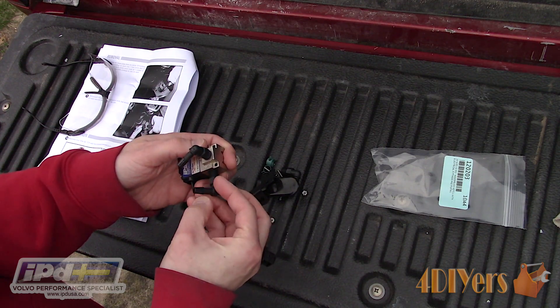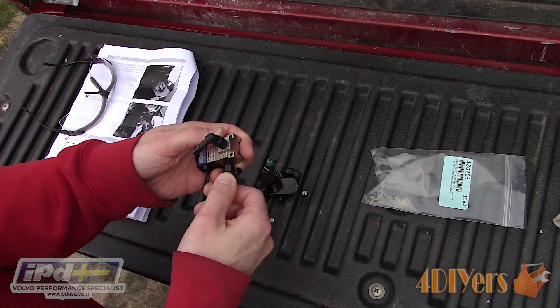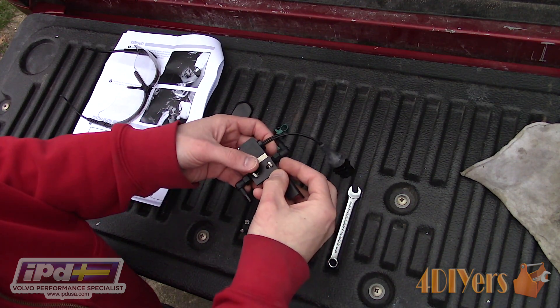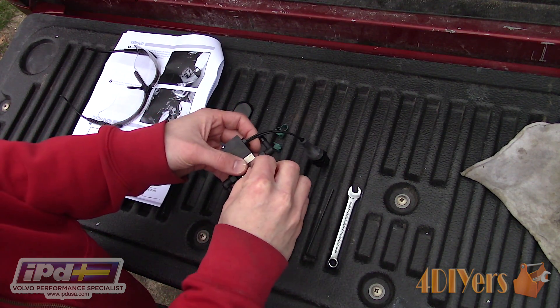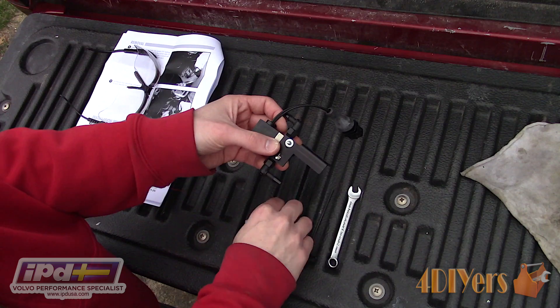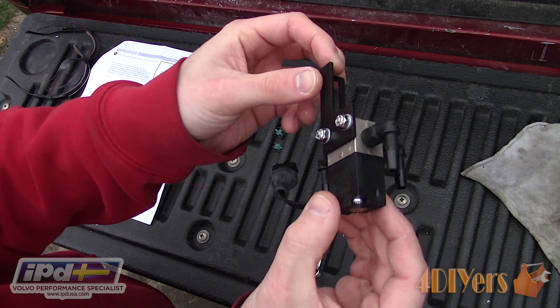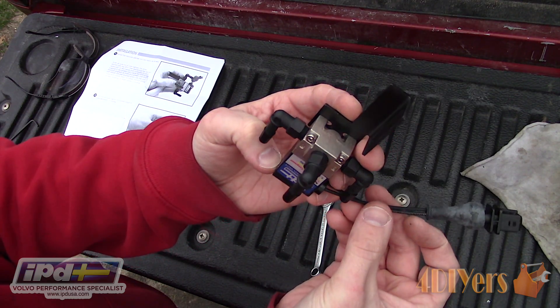I did apply a small amount of sealant to the threads; while it shouldn't be needed, it's just an added step for reassurance. Then using an allen wrench and wrench, install the bracket. The washers will need to be on the nut side. Here is a view once it's assembled. The fittings may need to be adjusted once everything is in place. Make sure they are snug and won't leak.